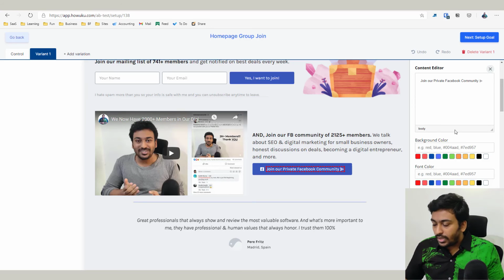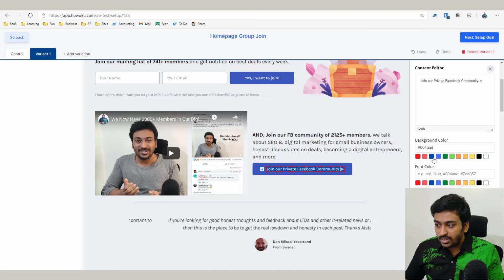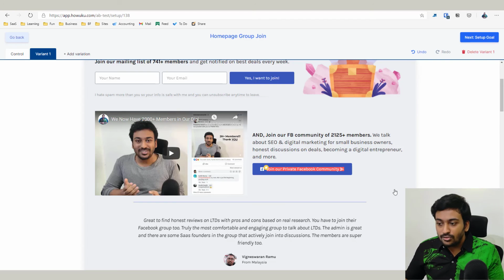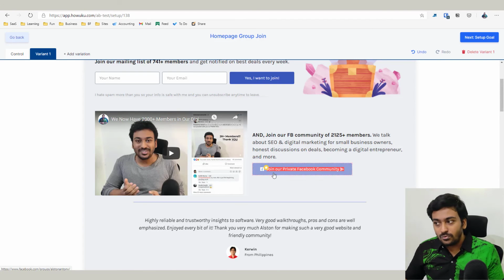and do that. And I can change the color. For example, I want to try it out with this color. It's currently changing for the text. I can do whatever I want, and the font color, it's currently on white. I can change it, and I click on this. So I have saved it as the first variant. If I want, I can keep on adding a new variant.